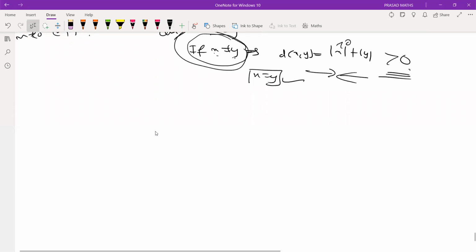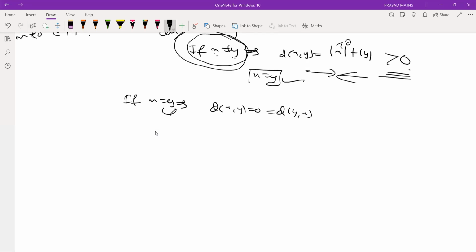So what is the third property? The third property is redundant. If x = y, distance is 0. That means the distance between y, x, because x = y means y = x, is automatically true. x ≠ y means the distance between x, y is |x| + |y|. This is the same as saying |y| + |x|, which is nothing but the distance between y, x. Therefore, the symmetric property holds. So what happened for the triangle inequality?